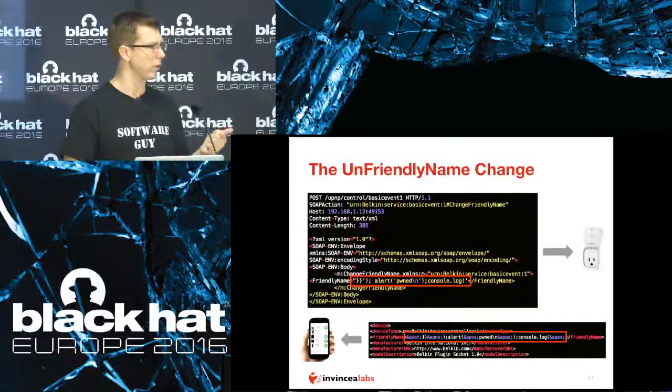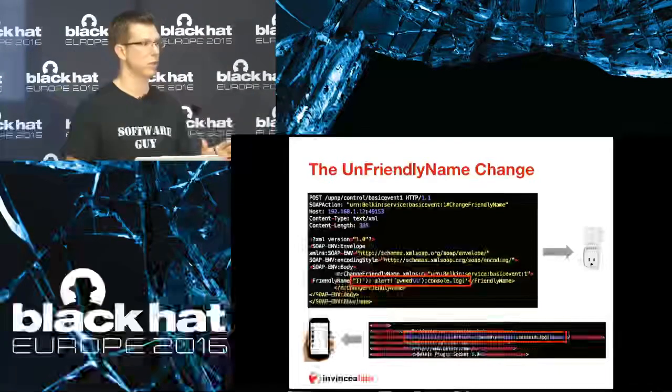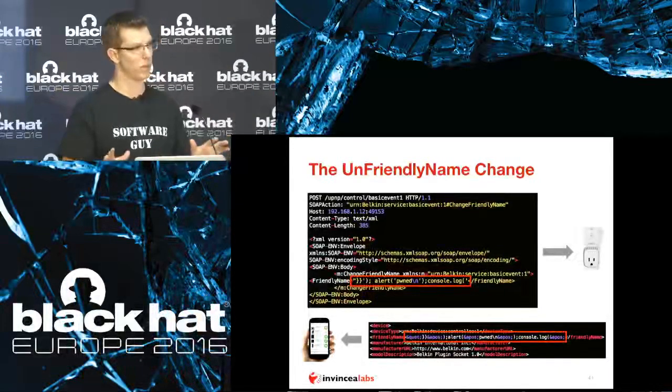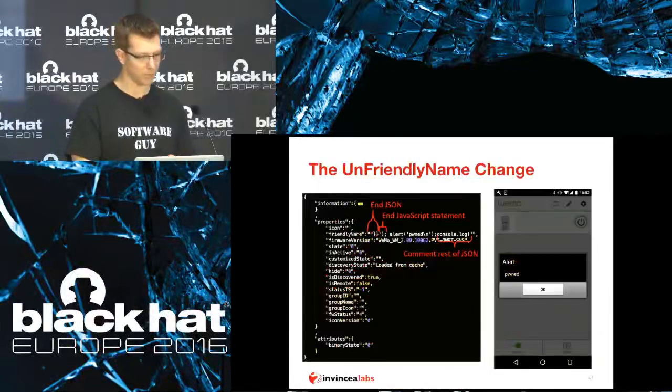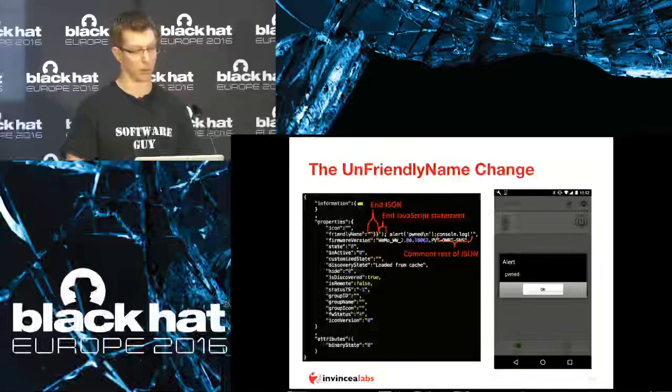It's probably also important to note here, and I didn't mention it earlier when we were talking about UPnP, that all the communication with WeMo devices is unencrypted and unauthenticated when you're on that local network. That's something we've seen some news articles get wrong. So it's very easy for us to just send this message. Now, what happens, fun enough, is we get our standard alert box that pops up and says, oh okay, that ran.